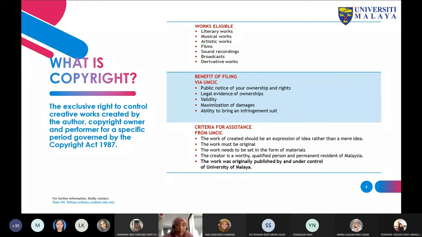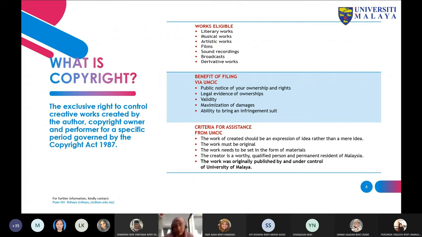So for copyright to exist, it must be embodied in some tangible form. So it's no good if it's just in your head, something that you think about but is not expressed in a tangible form. For example, an idea for a book cannot be copyrighted, but the book itself, which embodies the literary work, can be copyrighted. Likewise, the canvases of artistic works, CDs which contain musical works, sound recordings, DVDs which embody films, they're all tangible forms of the expression of ideas. So the copyright owner is granted several rights in relation to the work. For example, making copies of the work, performing or playing the work to the public, or renting the work to the public for profit. So these are all exclusive rights for the copyright owner.